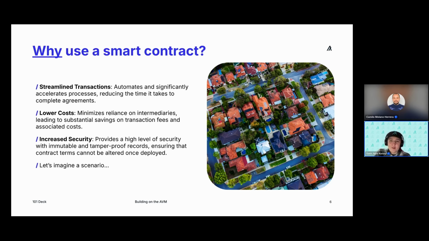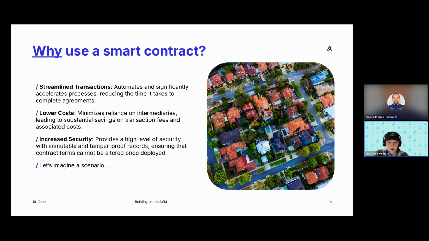And there is increased security. Obviously, if you have somebody being an intermediary, they have to look after everything and you put your trust in them. And of course, there can be human error, which is okay. Smart contracts are nearly impossible to alter or tamper with, of course, if they're built with the utmost caution. And this ensures the integrity of an agreement.